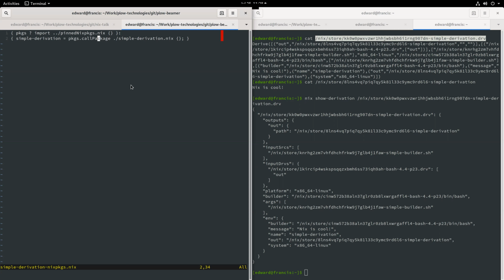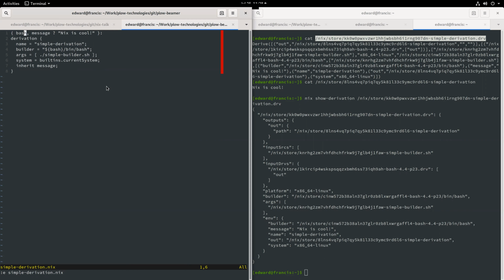Yes. Right? So callPackage is very, very magic. I could do a lightning talk just on how package sets and callPackage work, but yes, it's just by the name of the attribute in the pattern. So I pattern match on the name bash here. So in the pkgs set, whatever derivation is assigned to that name in the pkgs set is what I'll get here.